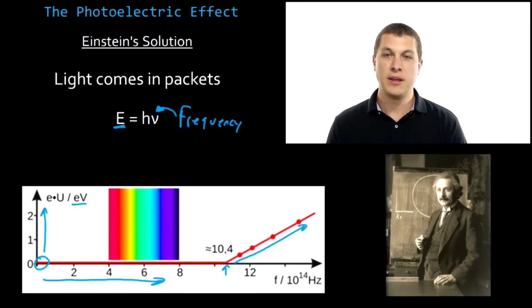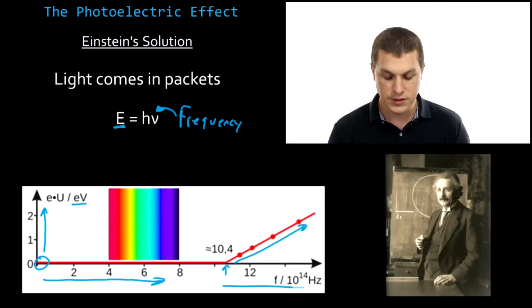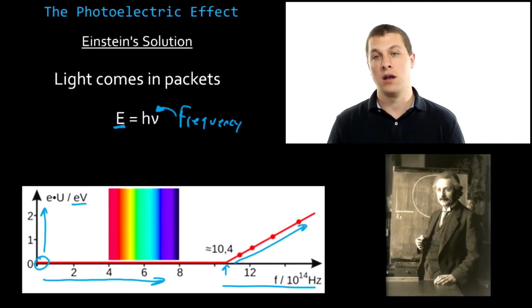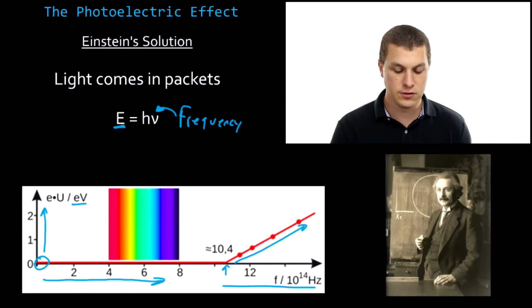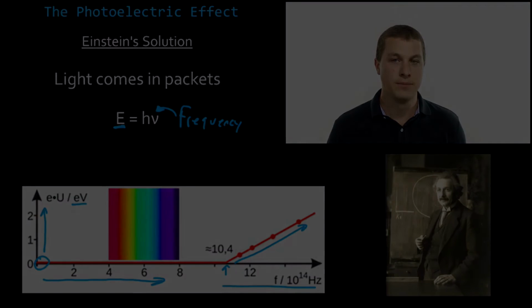Electrons are basically glued into our solid. There are all these attractive forces, the positive nuclei, holding those electrons in. Until our packet gets enough energy to launch that electron off the metal, it won't pop off. Once it does have enough energy to separate the electron from the metal, at these higher frequencies over here, then the more energy that BB has that whacks that electron, the faster that electron's going to plop off. So Einstein proposed the solution. He says the only way we can understand the photoelectric effect is if we think about light as a packet.